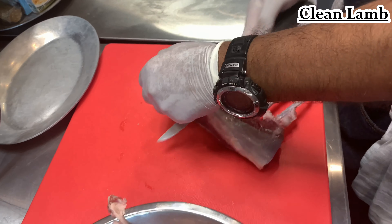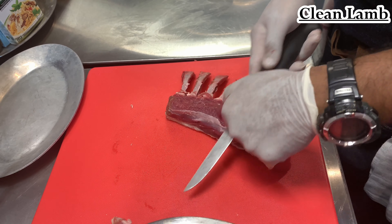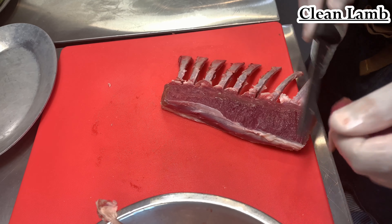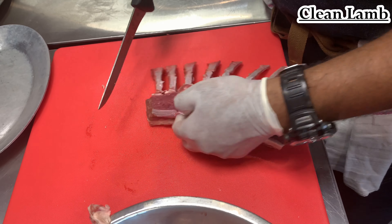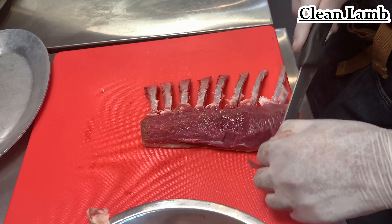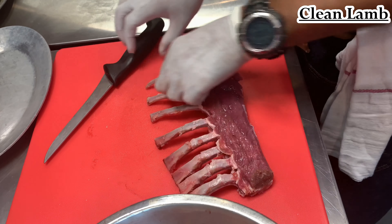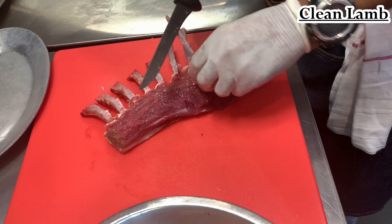Just like we did with the chicken fabrication — you want to keep the knife away from the meat and into the fat. You will lose a little bit of the yield, like I said, that's normal. Once you have the fat off, start working on the silver skin. You want to keep the knife angled away from the meat — if you angle it downwards, it would chop off more of the meat than you should. About 15 degrees should be more than enough to get the skin off and trim the meat without losing a lot of meat.